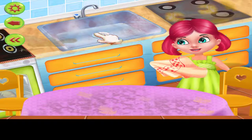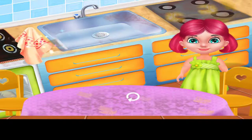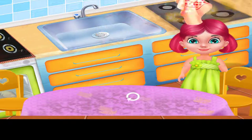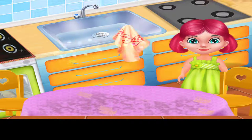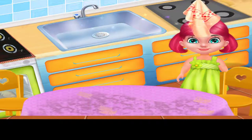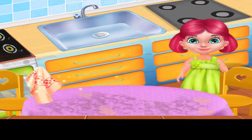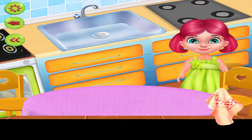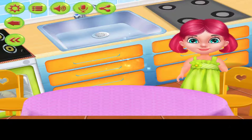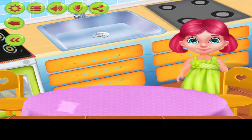Time to clean the kitchen area and the table. Wipe it off properly. The kitchen area is clean. Yippee, the table is clean now.